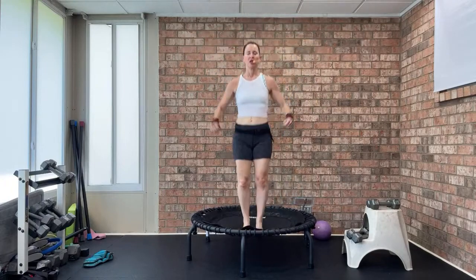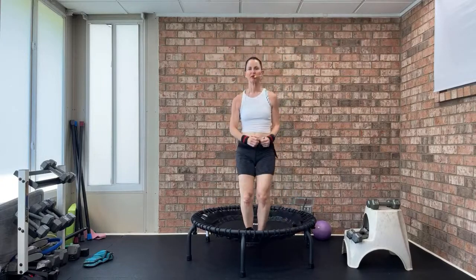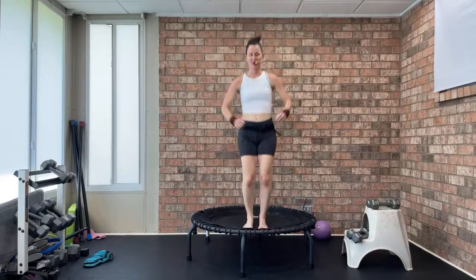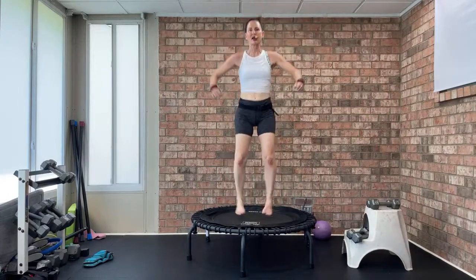Beautiful, guys. Your way, your workout, that's what counts. Body movement for life, right? We're in this for life, moving our body for life. So you've always, at all times, got to listen to your body.